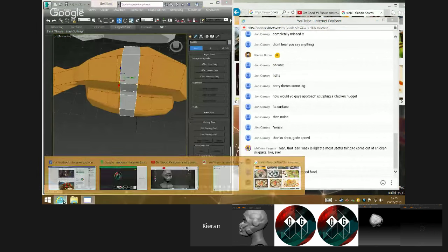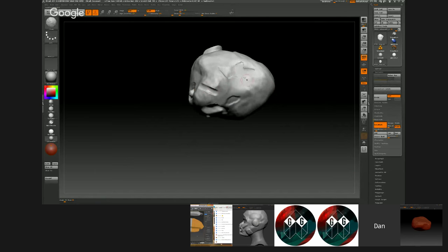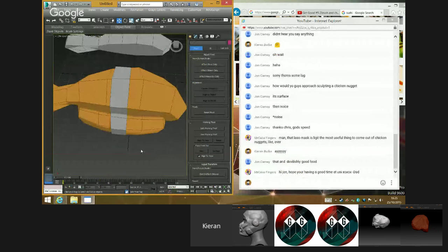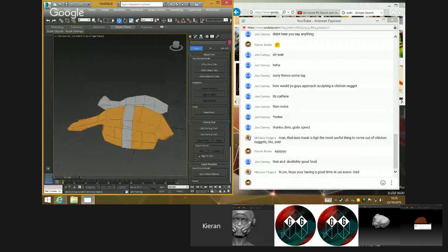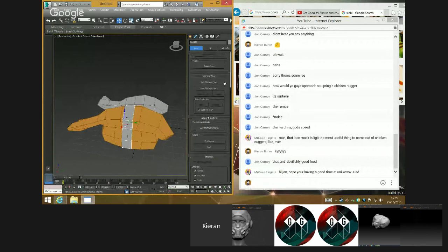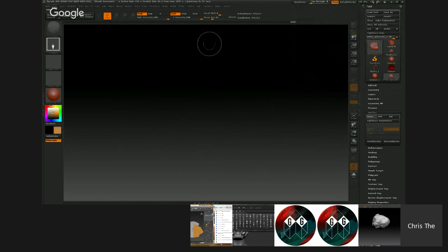Can you guys legitimately model a piece of sushi? So we can have a little competition. Oh, are you making some sushi? Because I've gone pretty far by now. It's quite low poly, but... Who wants to take on the sushi challenge? Chris does. Go on, Chris. You've got to prove to our viewers why ZBrush is such a good program. Yeah, I'll have a go.